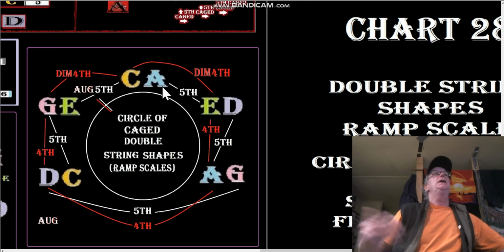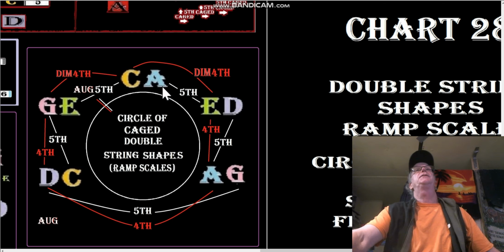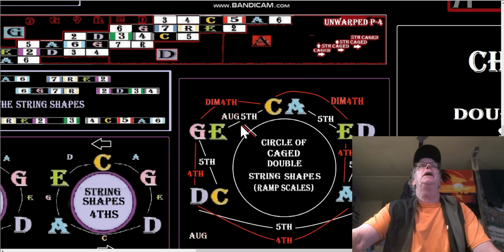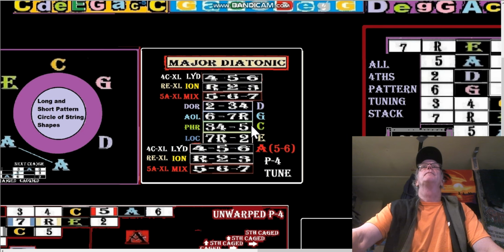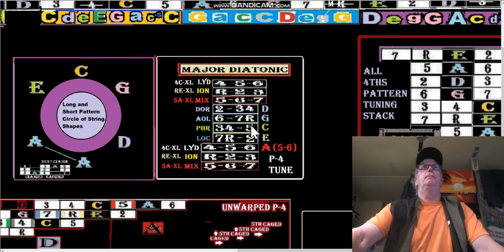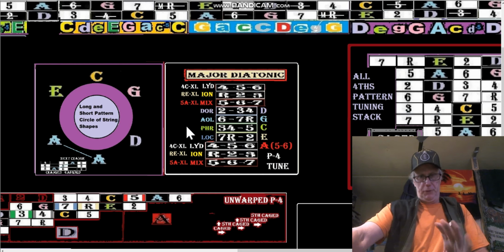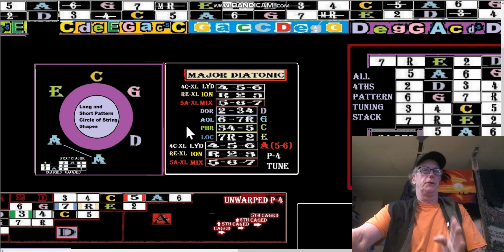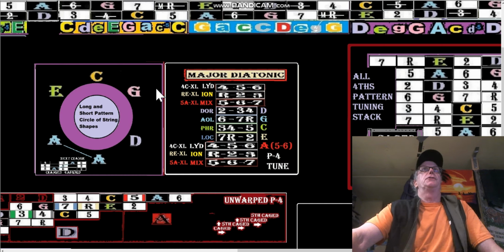Now, of course, you could select any notes you want out of that diatonic scale, right? Where are we? Right here. I'm going to borrow this. Of course, the circle still works, and remember those fourths are part of the circle. So you can imagine it as a circle. So C goes to E, it goes backwards.